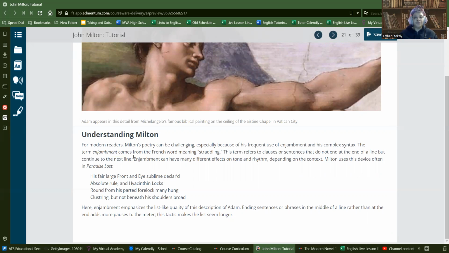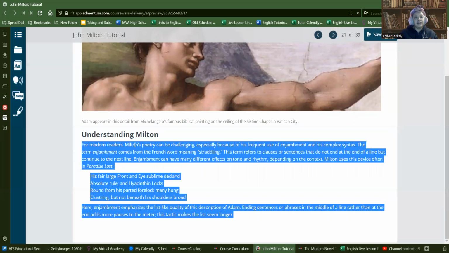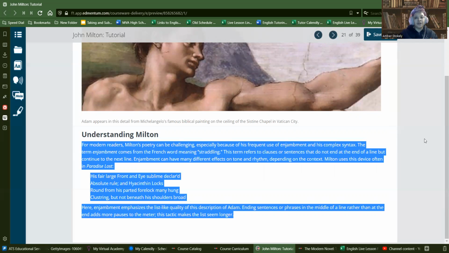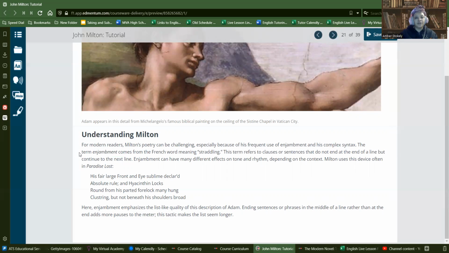There's a difference between enjambment, when you cut a sentence off in the middle, and when you're just normally typing and a sentence runs on into the next line. So there's a difference between the enjambment that we see here, continuing here, and this sentence here continuing here. When we get to the end of a line on a page, there actually is just no more room unless you want it to go off into the edge, right? So it goes to the next line.